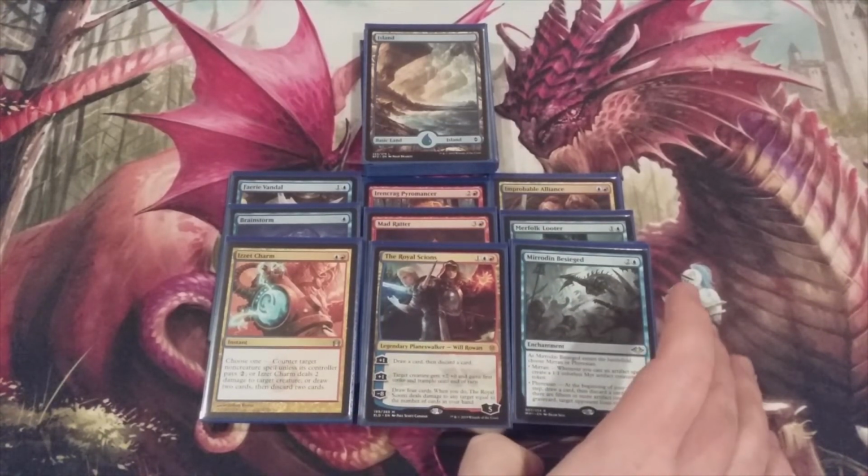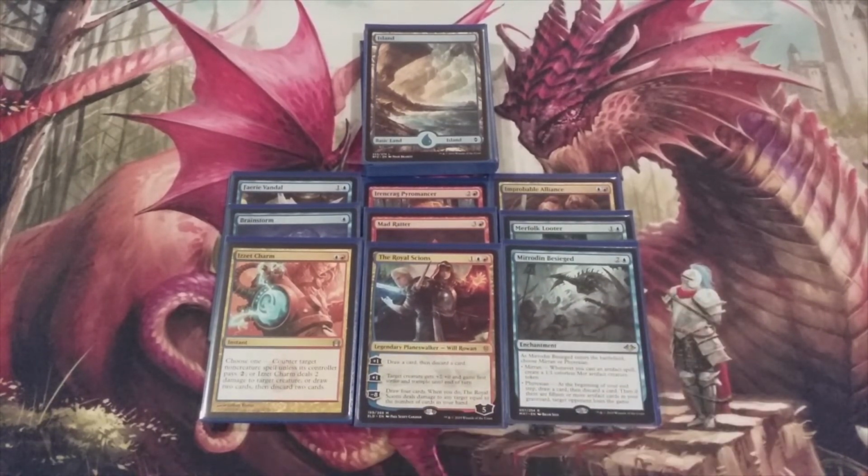All right, so much of what we talked about is drawing that second card, and so many of the spells that we've included in order to do that at times are forcing us to discard a card or to discard 2 cards. Merfolk Looter makes us discard a card. Mirrodin Besieged makes us discard a card. The Royal Scions makes us discard a card. And Izzet Charm makes us discard 2 cards.